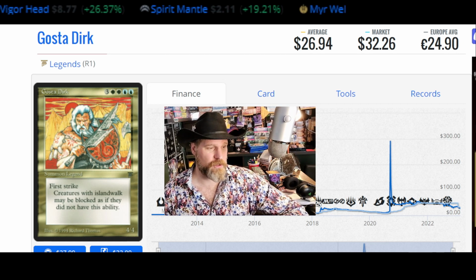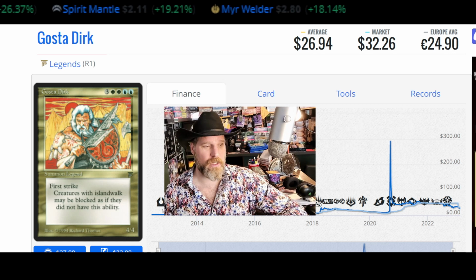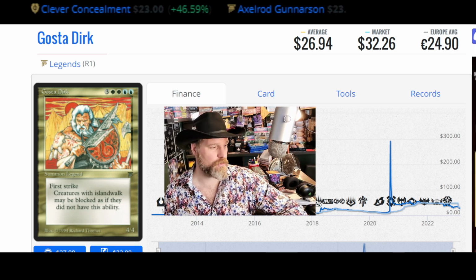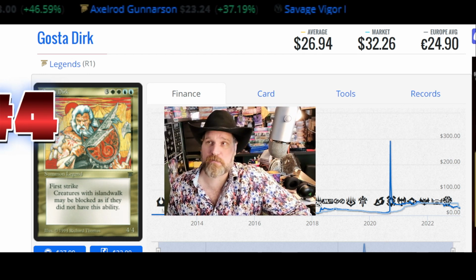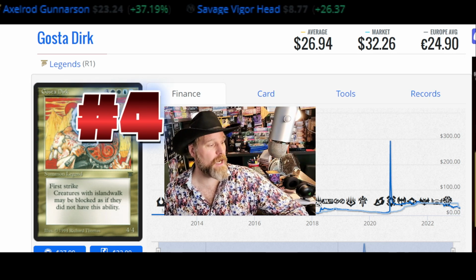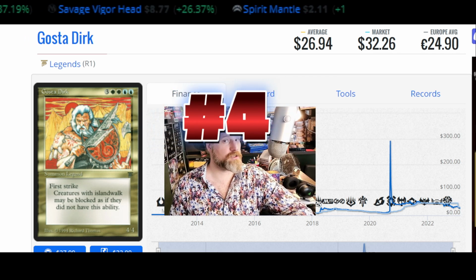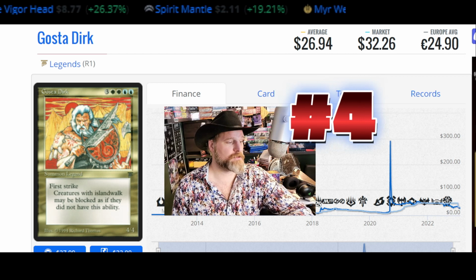But this Gosta Dirk will cost you $26.94 to get it into your collection, or 24 euros 90 euro cent. Another 4/4 with first strike, and seems to be the counterpart to Drago, except with Island Walk. Creatures with Island Walk may be blocked as though they did not have this ability. Gosta Dirk is Azorius, cost you 2 blue and 2 white and 3 to get him into your collection.